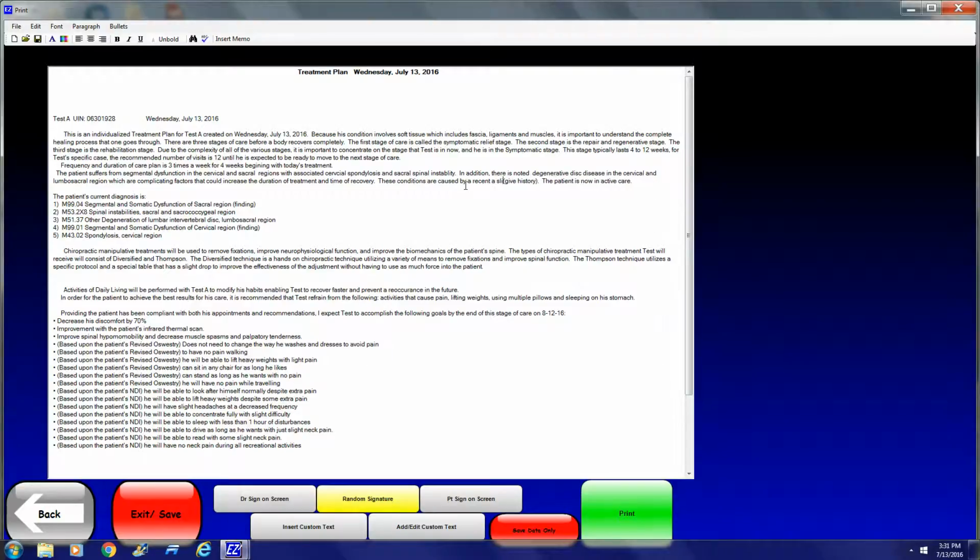And usually the patients will say, "Yeah, I twisted wrong or slept wrong." You want to give a little bit of a history as why they're seeking treatment, and then we follow up here. The patient is now in active care. So there you have it. There's a few tips for you to help you with your treatment plans.